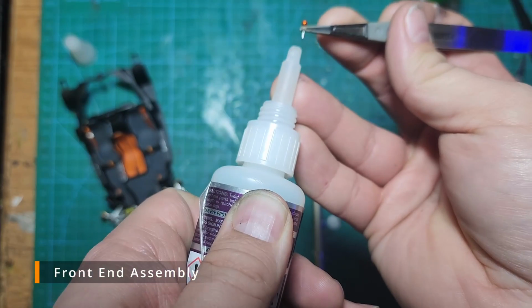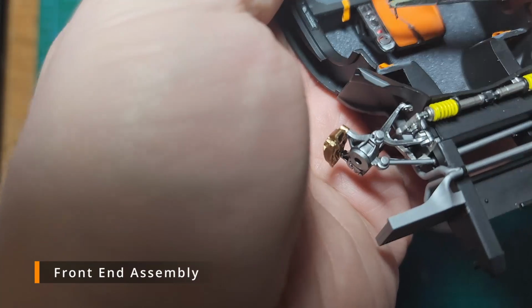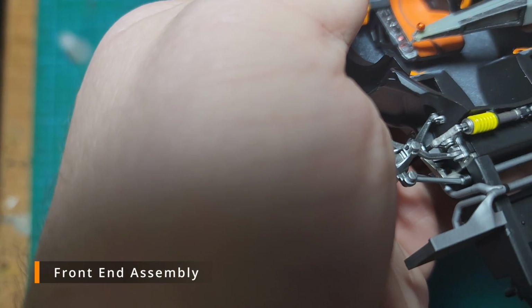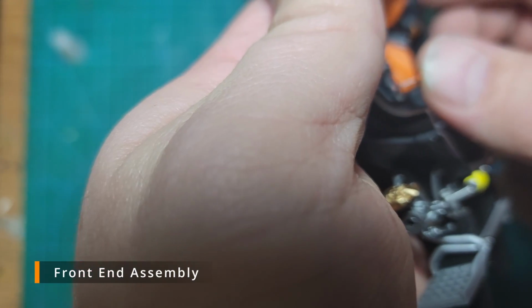The last part of the front end is the gear shift. Originally, I felt this should have been a part of the initial interior install, but having built more of the kit, I understand why they held off. This part is very exposed and very easy to hit and break off. I've actually knocked it off twice since installing it.